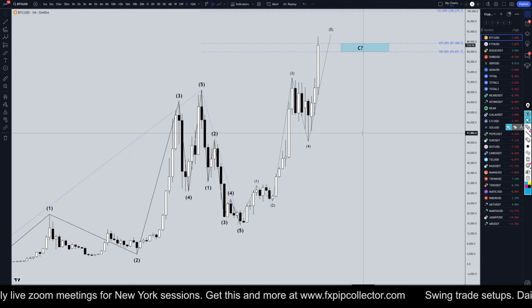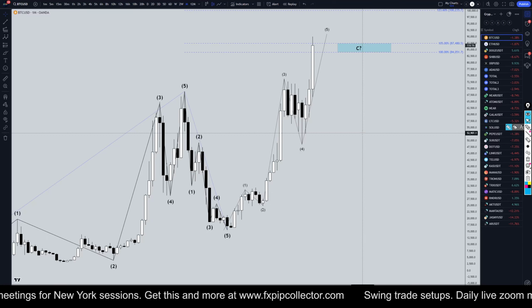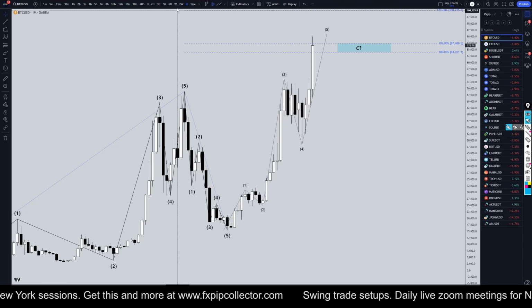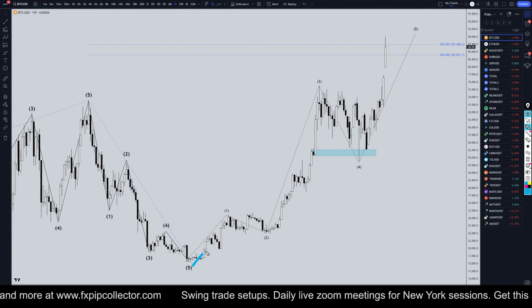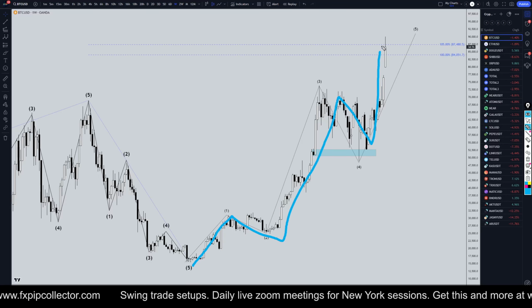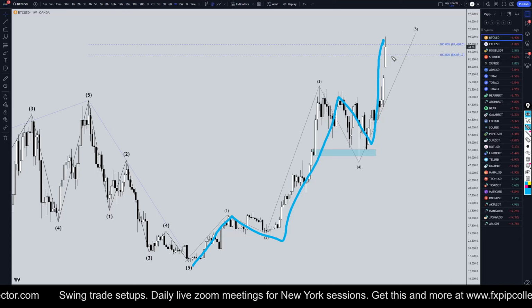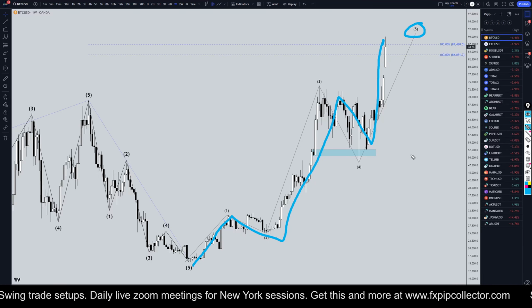So, like I said, definitely pay attention to this monthly time frame analysis no matter what time frame you are trading on. Taking it down to the weekly time frame is where you can start to see this trend as a trend: 1, 2, 3, 4, 5. Like I said, this is a very likely area for a possible wave 5 to end.